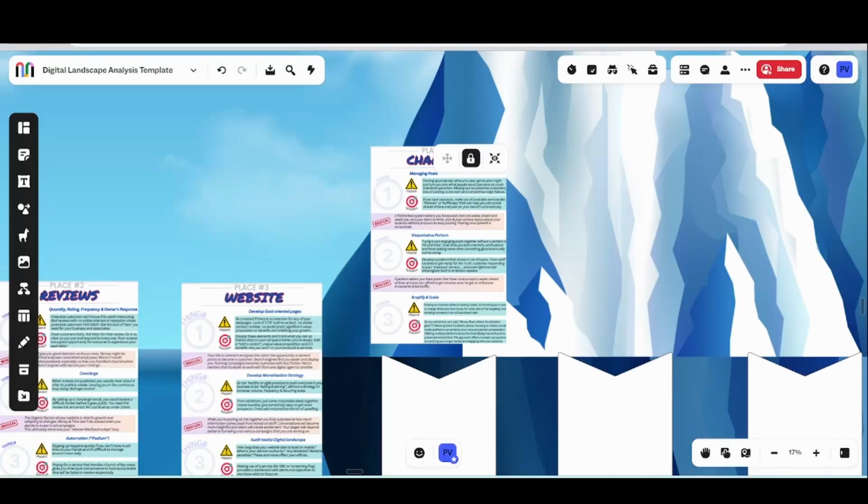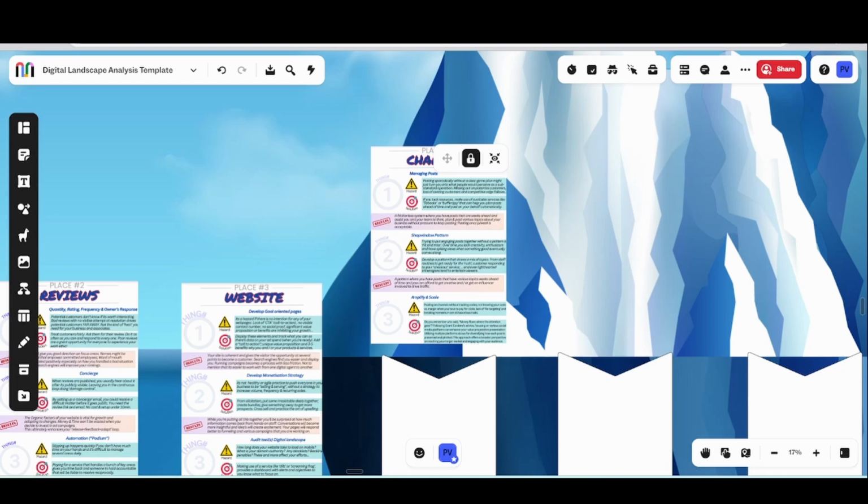Three steps to creating high-value content. Number 1 is to identify your audience's needs. Research your audience and their pain points to craft content that provides solutions. Number 2, create evergreen content. Content that stays relevant over time, like guides or tutorials, can continually attract new visitors.